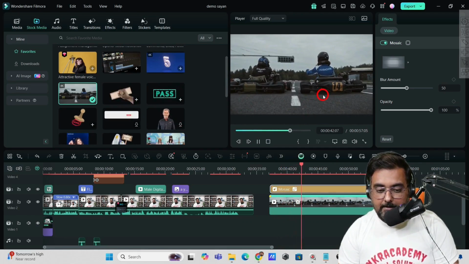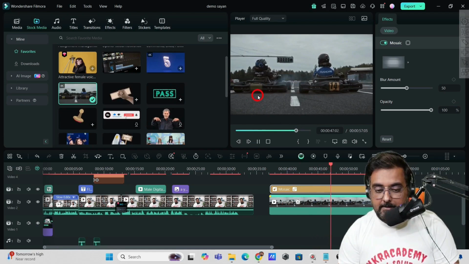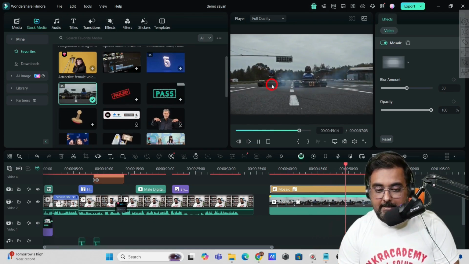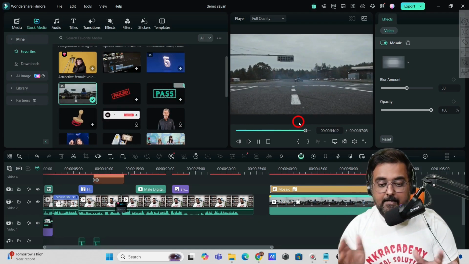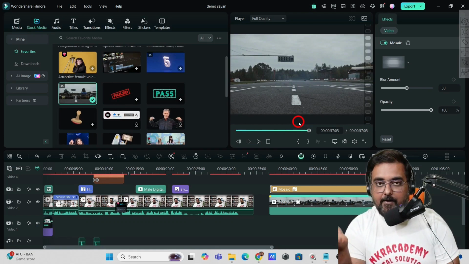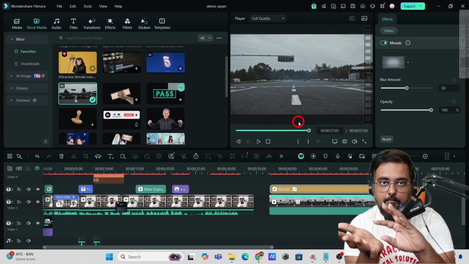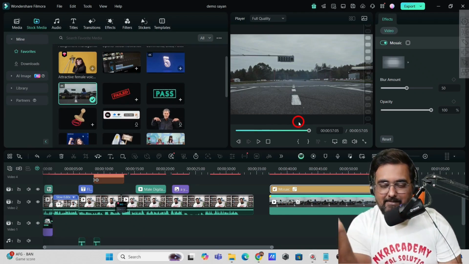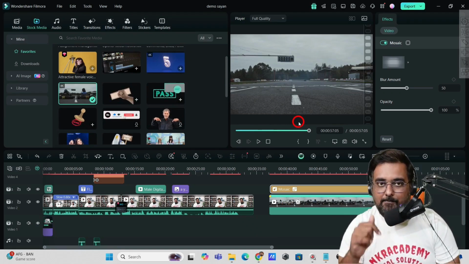Now if it goes on, we have a challenge over here when it moves. So let's see whether it happens. You can see it moves and still it is blurred. So that's quite amazing stuff to have. In this way, you can blur a moving object, or you can have this kind of tracking where maybe you are showing something and on the top of your palm, you want to place something while editing. While moving your hand, that object should also move. So that can be done with this motion tracking feature.